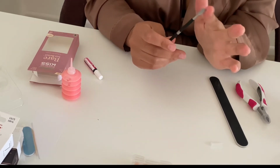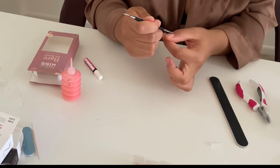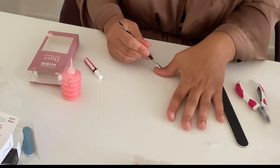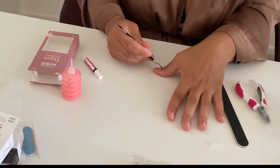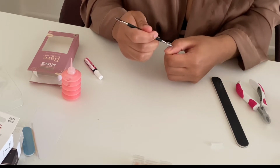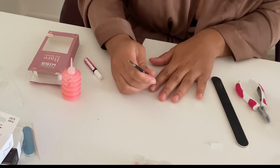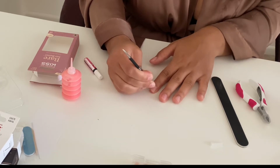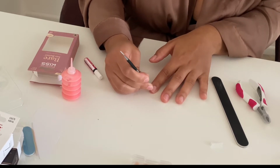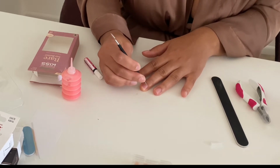So I'm gonna take this side and just start pushing the cuticle back. And you could kind of like scrape on the sides. So you see all that like extra skin. I don't know if it's picking up in the camera, but yeah, it's on there. You just want to be gentle while you're doing this. So what I'm doing is I'm actually kind of pulling down as well. I'm sweeping down and I'm pushing them back.